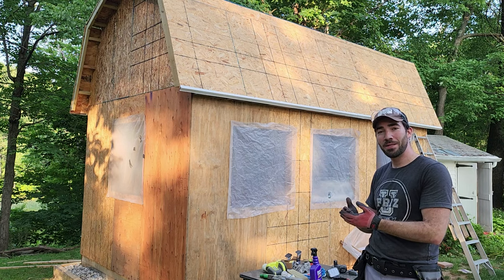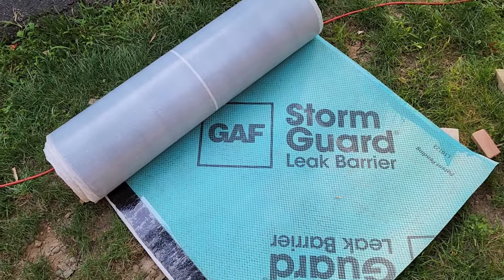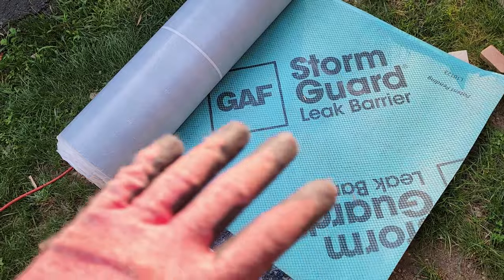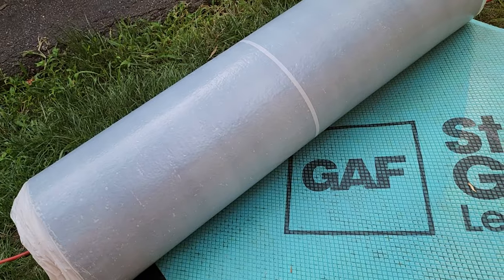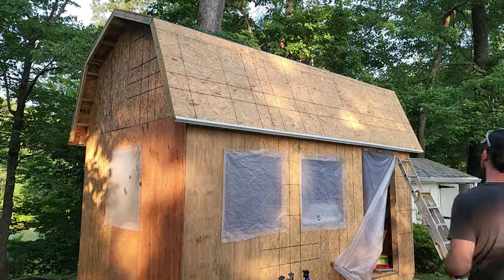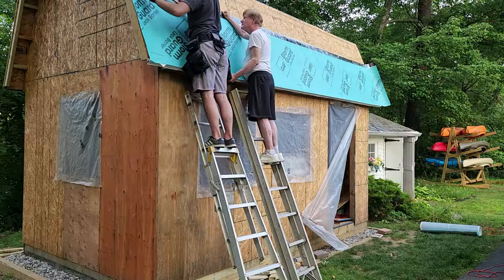So the next step is to install the ice and water shield. This is the product I'm using. It's a GAF Storm Guard leak barrier that's going to go along the edges of the roof. So let's get started. Ice and water barrier is adhesive, so I started by blowing off any debris on the roof so the ice and water barrier would adhere directly to the sheathing.